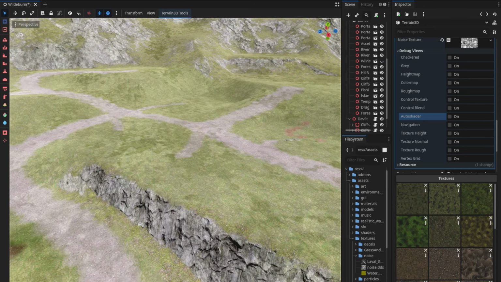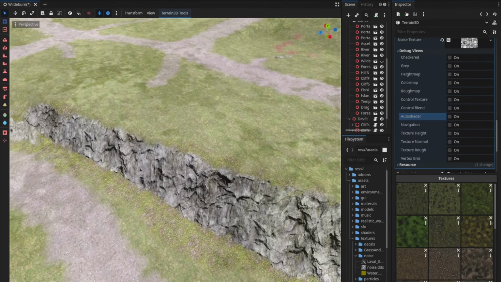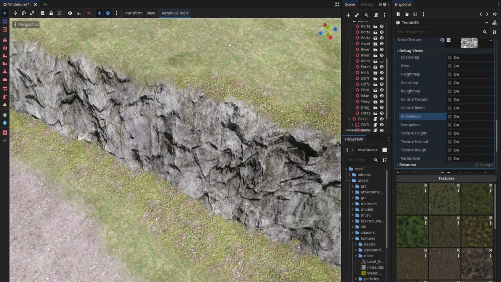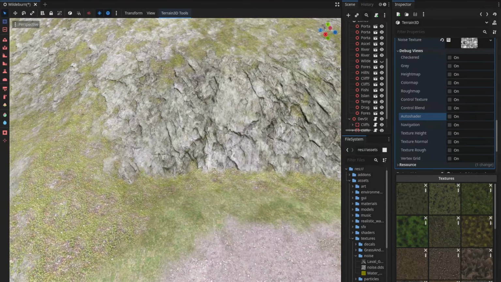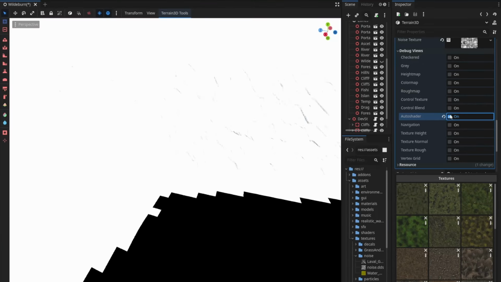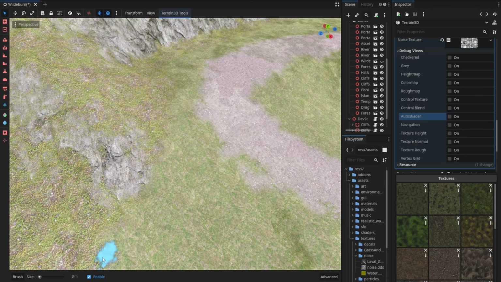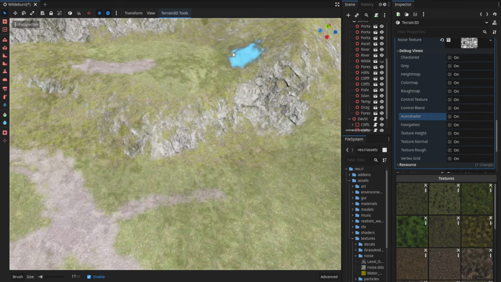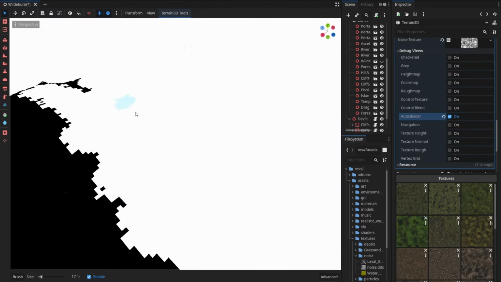Let me hide those rocks and you can see that here the Autoshader is enabled and it is texturing this green debris and rock texture based upon the slope, and then that gets blended into the manual texture of grass and this path. Looking over here, this whole section is manually painted, whereas this section is automatically shaded. To enable auto shading or manual, we can use this tool, Autoshader. I have it set to enable, and this is now texturing this whole area automatically. And if we turn on the debug view, we can see that I've covered this whole area.